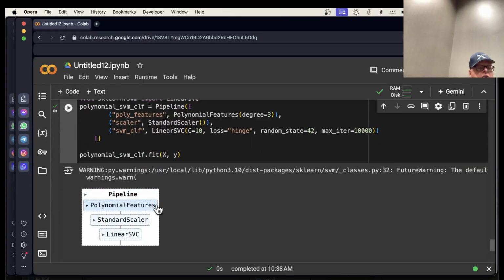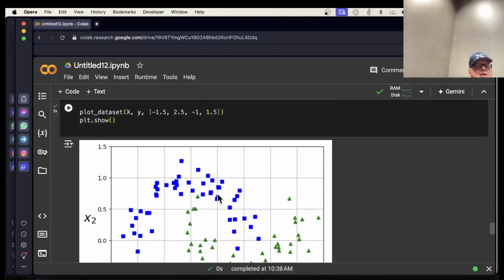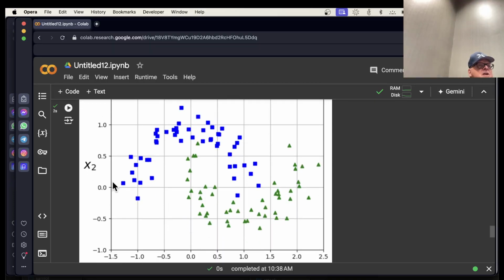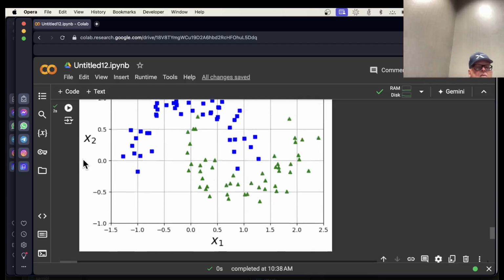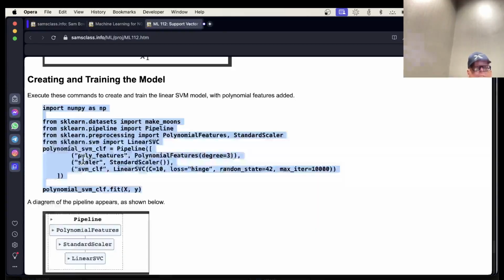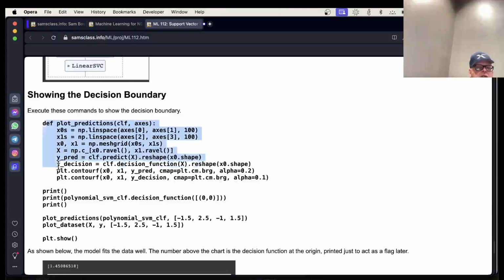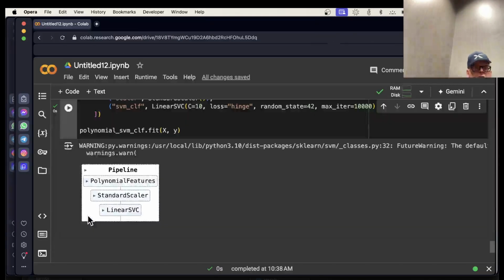All right, now it's going to make polynomial features. What it does is, in addition to having just x and y, it will make x squared and x cubed and x2 squared and x2 cubed and put it in a multi-dimensional space. Because if you make new synthetic parameters out of the existing ones, now in this high-dimensional space, a straight line will make the border. And like I said, this is like putting your data on log paper or something. You find different combinations of the data to use to fit, so that now it can still fit it with a straight line in a strange space working on combinations of the input parameters: synthetic features, polynomial features.